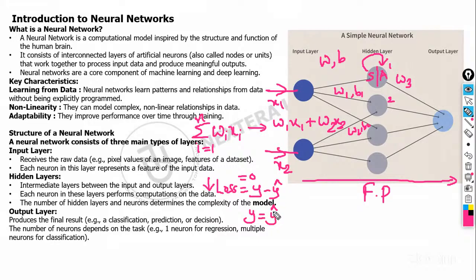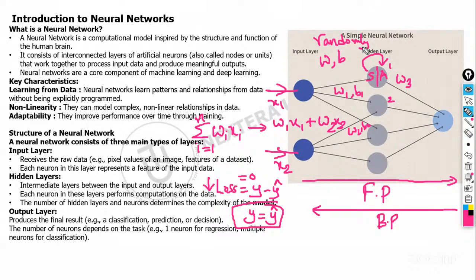So this is what we are supposed to get. In order to get the minimal loss, the neural network starts back propagating. Why should it back propagate? It should back propagate because the weights and the bias that are generated at each and every connection are randomly assigned.